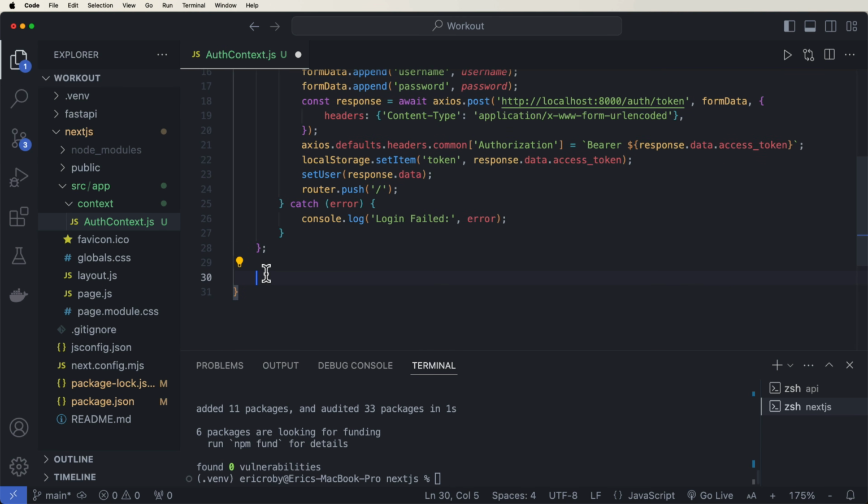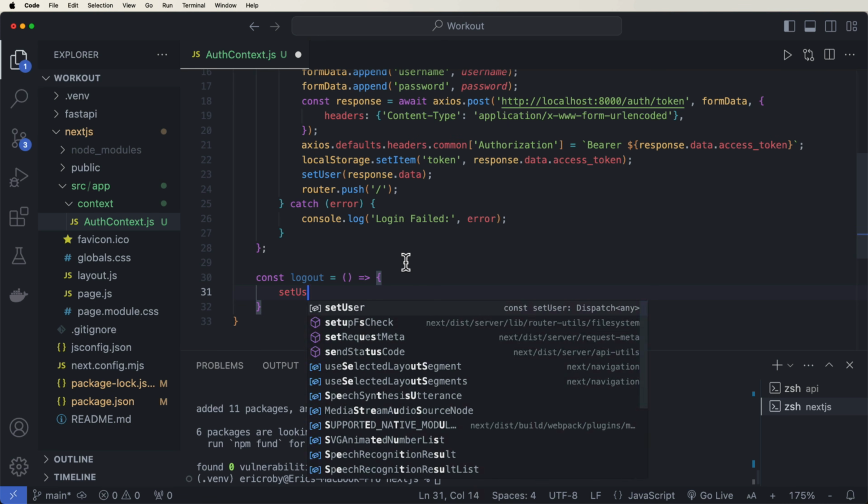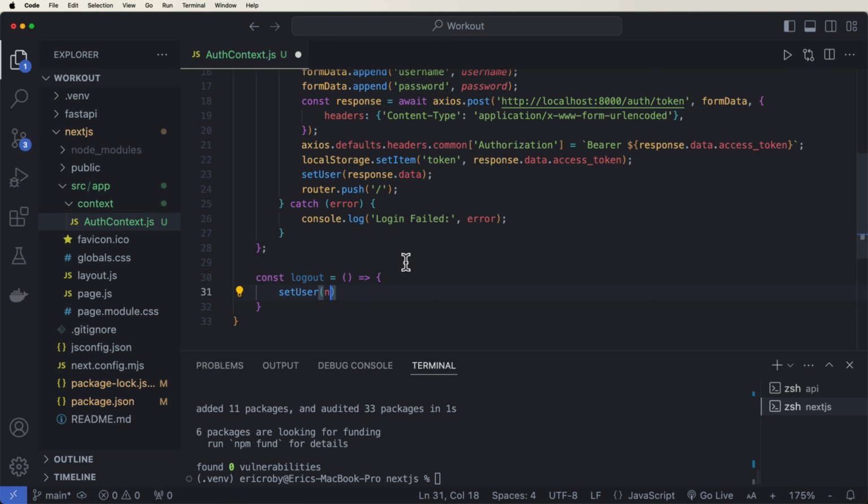And then we want to create a new function for logout. So const logout equals parentheses arrow function. Set user to null, delete axios.defaults.headers.common of Authorization, and then we'll push the user to login.